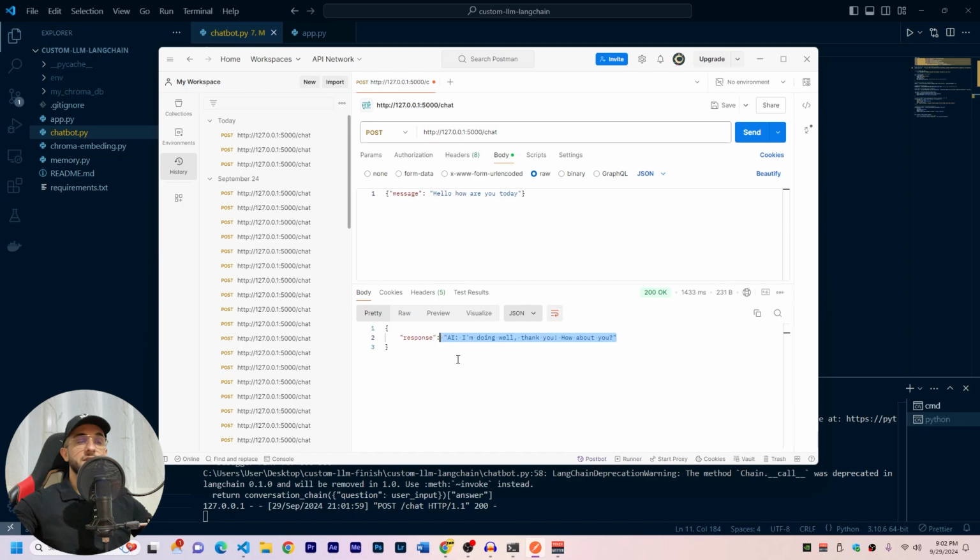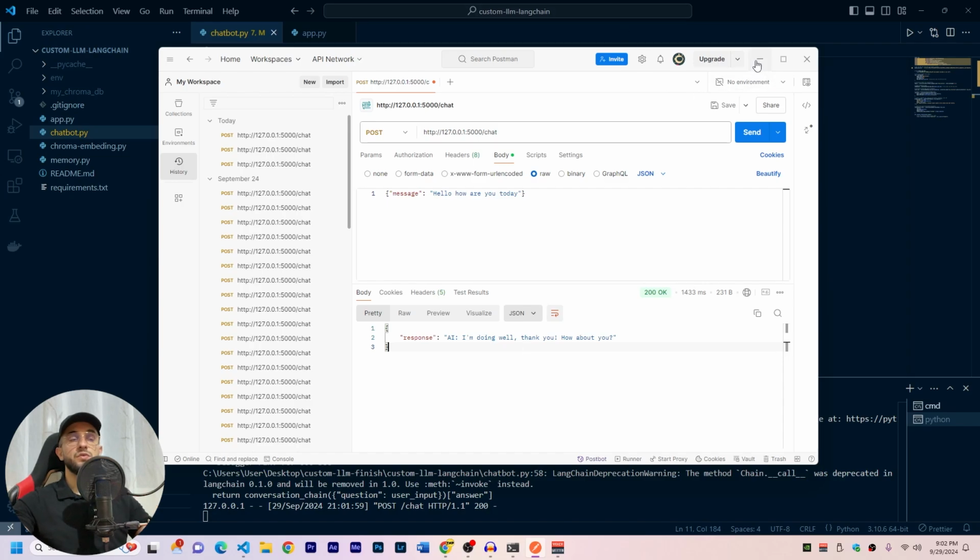AI, I'm doing well, thank you, how about you? So the problem here is this, because we send the request, it's going to work with the response and then it will give us the response, but it will take some time and it will send us the response only when it's finished. But we want this real time, so we want to get the AI, I am doing well, thank you, and all these tokens, or all these are called tokens. We need all these tokens one by one and just show up on the front end.